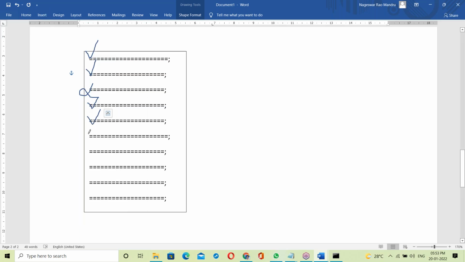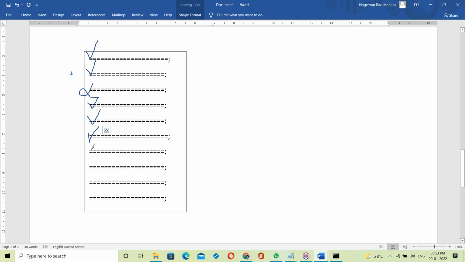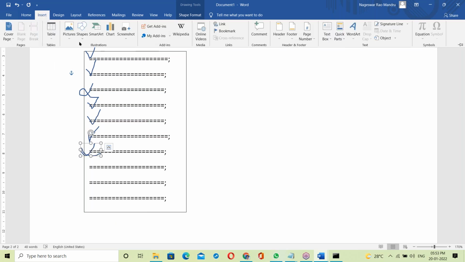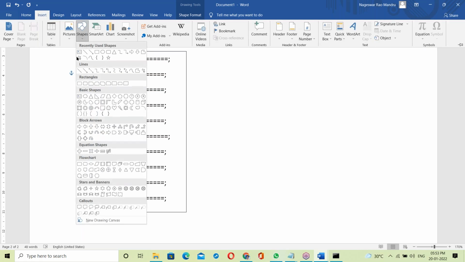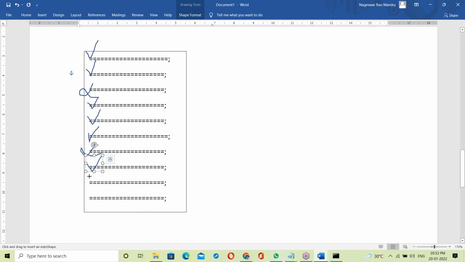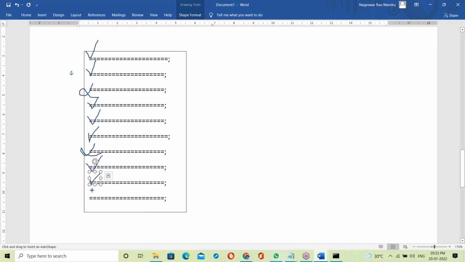The compiler checks the whole program from top to bottom and shows all the errors. Suppose there is an error at some line here. Okay, so it checks the next statement, and the next, like this, top to bottom. The compiler checks the whole program from top to bottom and shows all the errors.